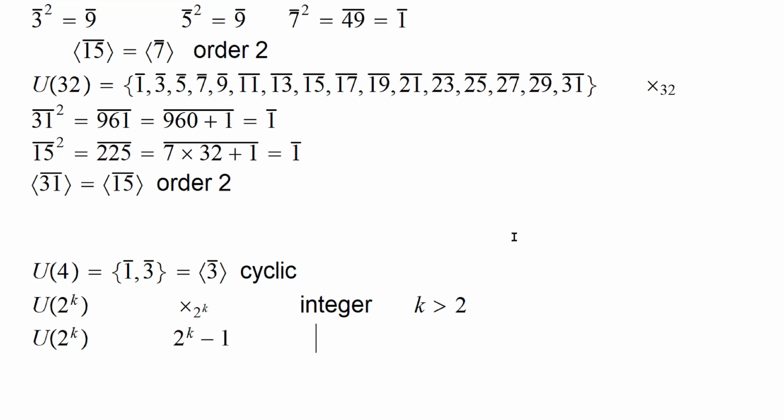So 2 to the k minus 1, right here, this number. And say we go further below here, say for instance, we had taken 15, 2 to the k minus 1 minus 1. Now k is greater than 2, right? So both of these are odd numbers here, right? Okay, so since both of these are odd, they will be relatively prime to this. So they are.